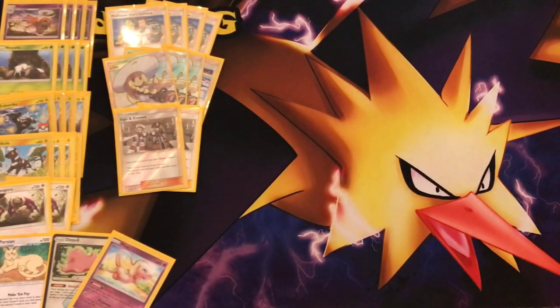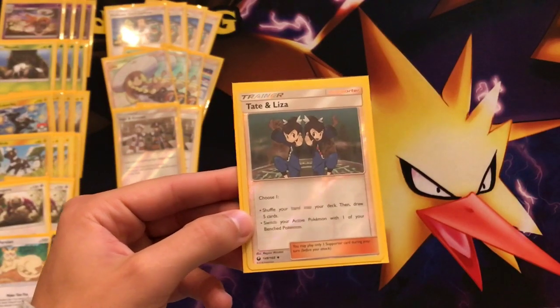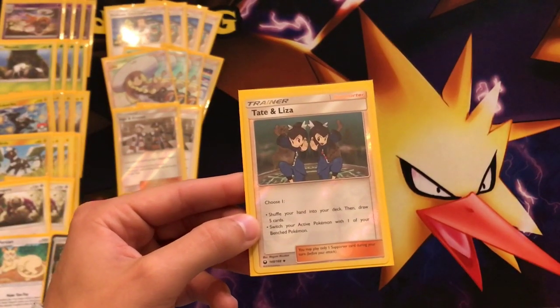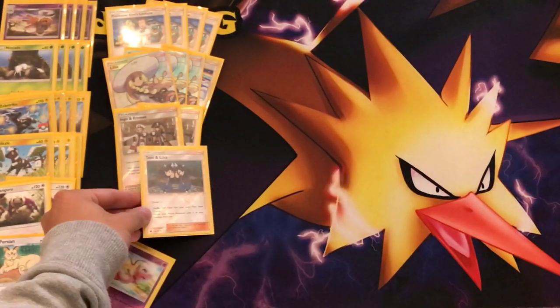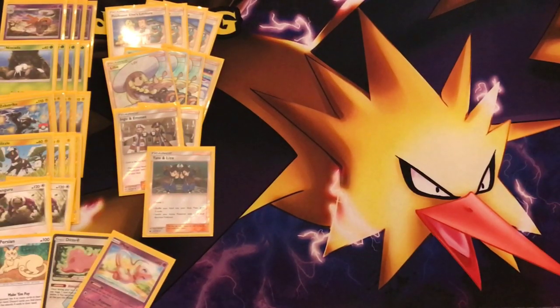Then a couple of one-offs. There's a lot of them in here. We're gonna be running 1 copy of the Tate and Liza. Not just as it's also great to shuffle, but we also have, of course, the switching effect. And with the resource management, we can just keep getting this up and rolling into our deck. So it's not that bad, just have a one-off.